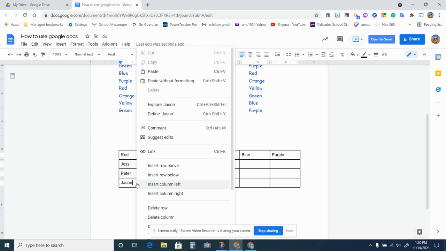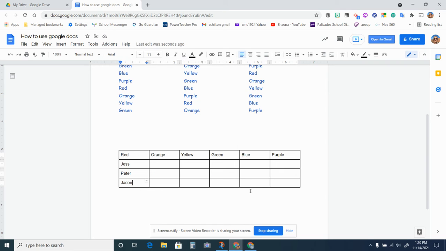You can right click here and insert a row below. But another thing that you can do is, if you hit the tab key on your keyboard, it'll take you to the next block. And when you get to the last block, it'll automatically make a new one if you hit tab again. So just a little shortcut for you there.